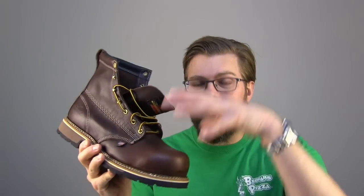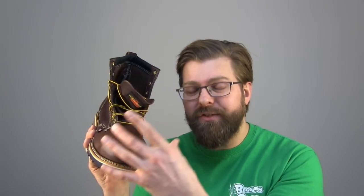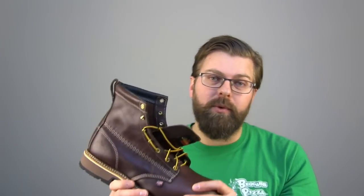Now about the size and fit — we are talking about a specialty item here. We're not talking about a general off-the-shelf cheap $100 work boot. We're talking about something that has a lot of love and care put into it, and really had the working guy in mind when they were building and designing it. So for me to tell you exactly how this fits is kind of difficult. What I can say is if you're in the market for something with an extra wide composite toe and you've got questions, you can always email me so we can figure out what size is going to work best for you.